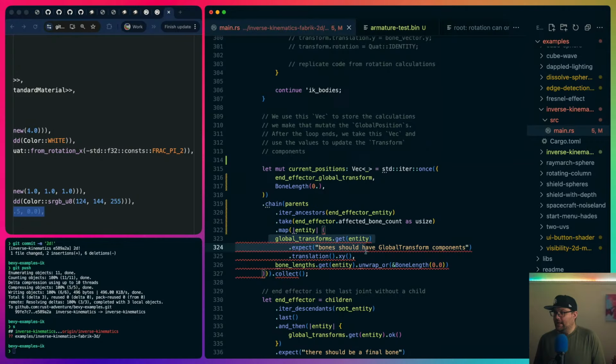This is bone lengths.get, so we can do bone lengths.get and do our translation.xy here.